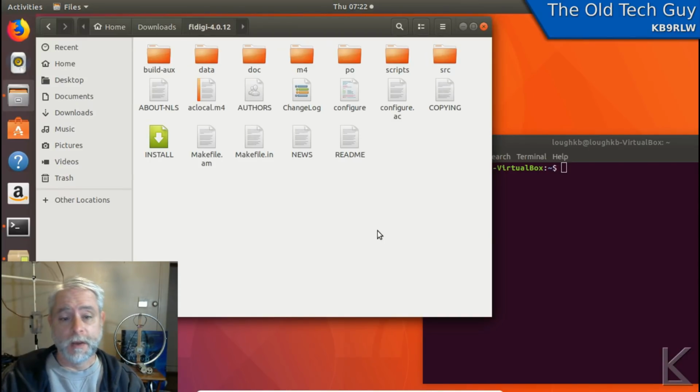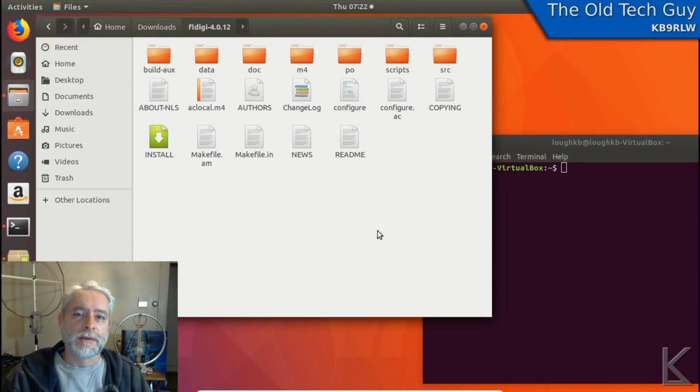Now, building programs. There are a couple of different tool sets for building programs to make it easier. The older one is simply called Make. And it's a program that automates compiling all the different source files and configuring the source files for your particular computer.